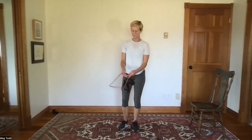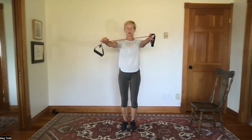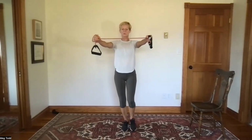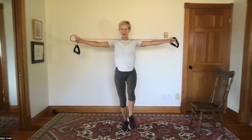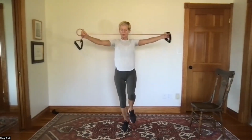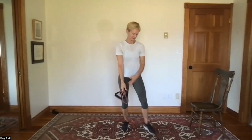Okay. I have my long band for this movement. I'm going to add movement of the feet. Tension on the band the whole time. Arms are straight, moving from the back of the shoulder, thinking about retraction. And I'm going to tap forward back with my right foot for 10. 9, 8, foot can be up, 6, 5, 4, 3, and 2, release, light weights.